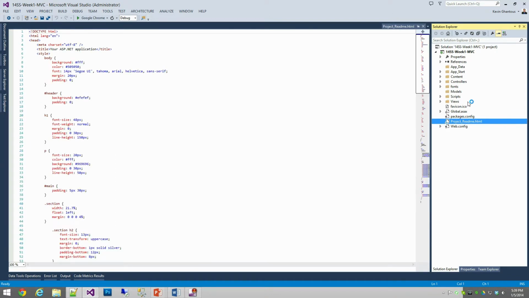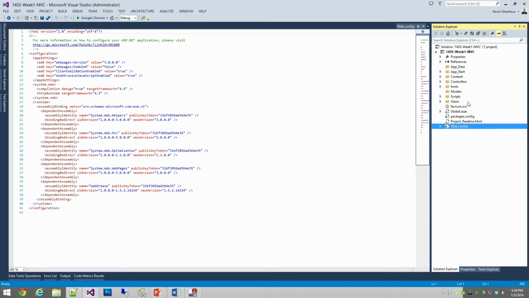There's the project readme, which is that page that we saw when we first opened up the project. This is the actual source code for that page. And the web.config. When you were doing your Windows applications or your console applications, you probably dealt with the app.config for storing things like connection strings. The web.config is the equivalent of that for websites.